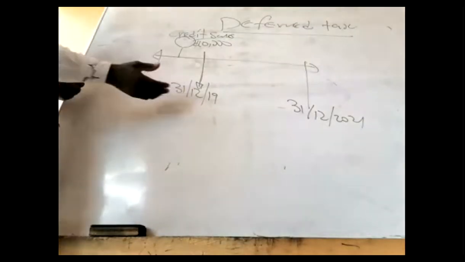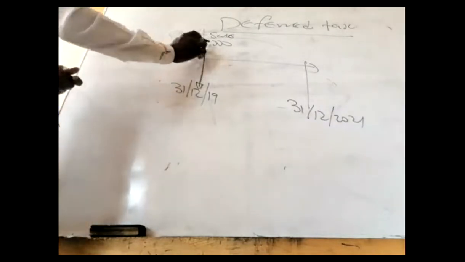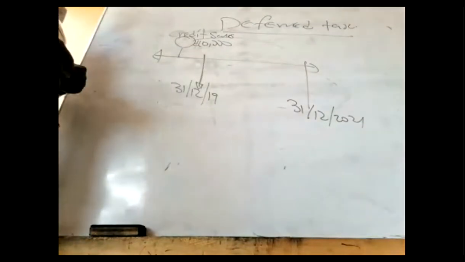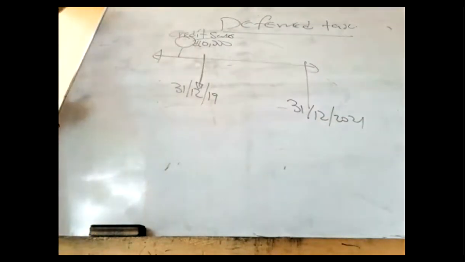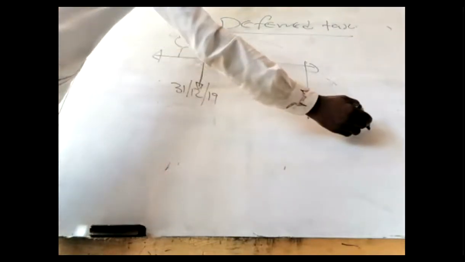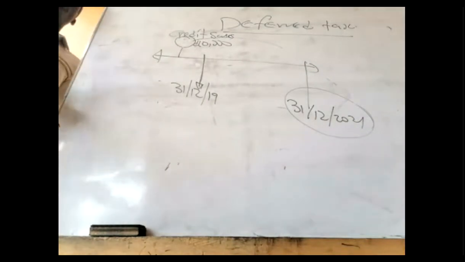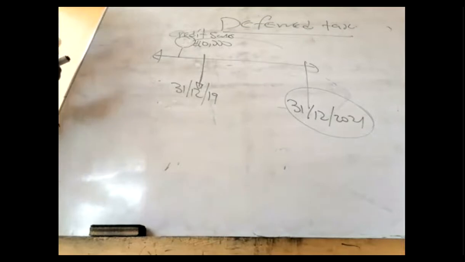Okay, so let's take this example. Assume that the financial year ends on 31st December each year. As at 31st December 2019, a customer walked into our shop to acquire goods valued at 10,000 and promised to pay exactly on 31st December 2021, two years later. Tax authorities will tax us when we have received the money. They will not tax us when we don't have the money. Everything suggests that we've not received the money, so it is unfair for them to ask us to bring money we have not received. Where will we get the money from?